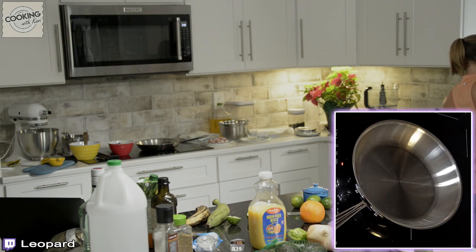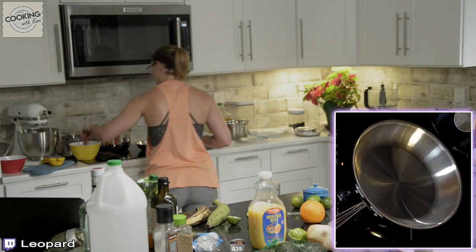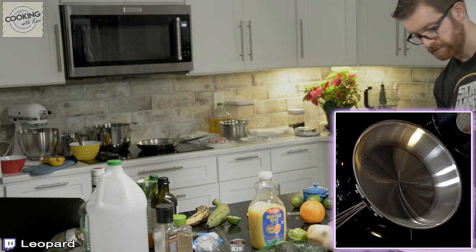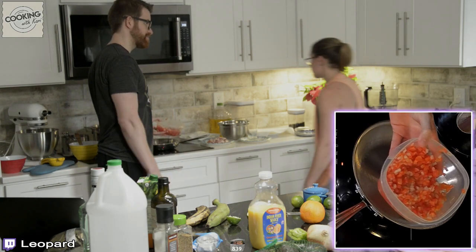Beans are going in. We're going to throw in our garlic, our bay leaves, and our green onions. We're gonna bring that up and let that simmer. Simmer down now. Our guac is coming along quite nice. We've got onions, tomatoes, lime, and salt.